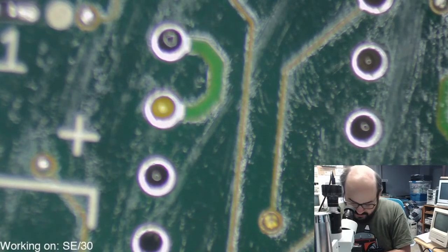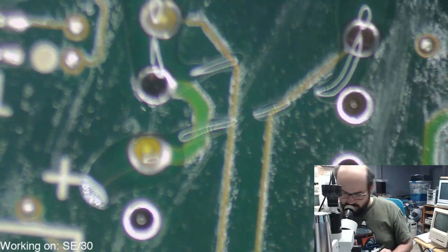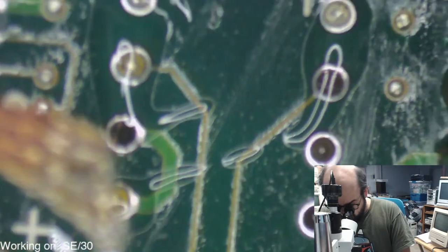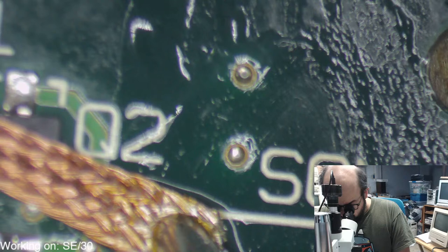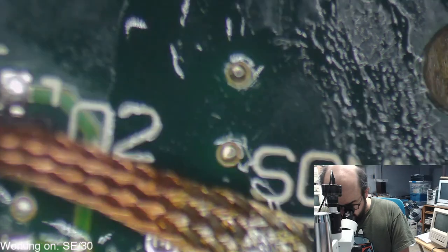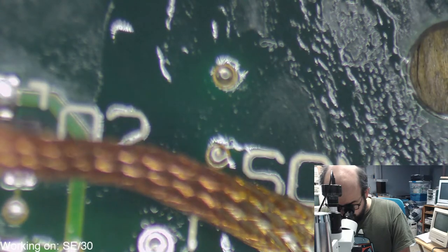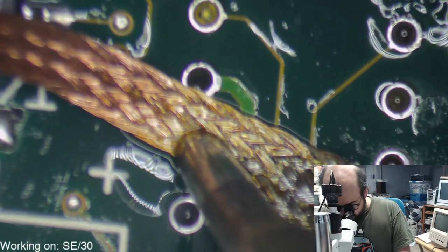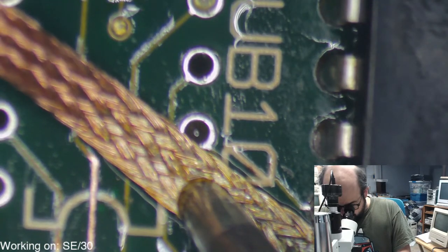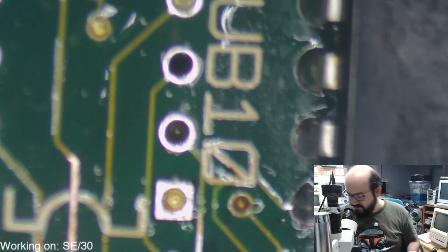Let's see if I get any solder out of these holes now, huh? Let's see. Maybe, no. Almost. Almost. This one's not gonna budge at all. I think I need the bigger soldering iron tip, the one that almost blew me up.